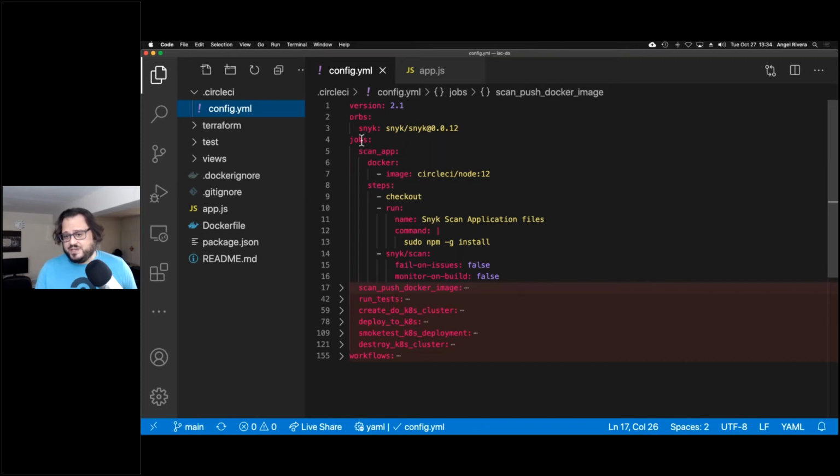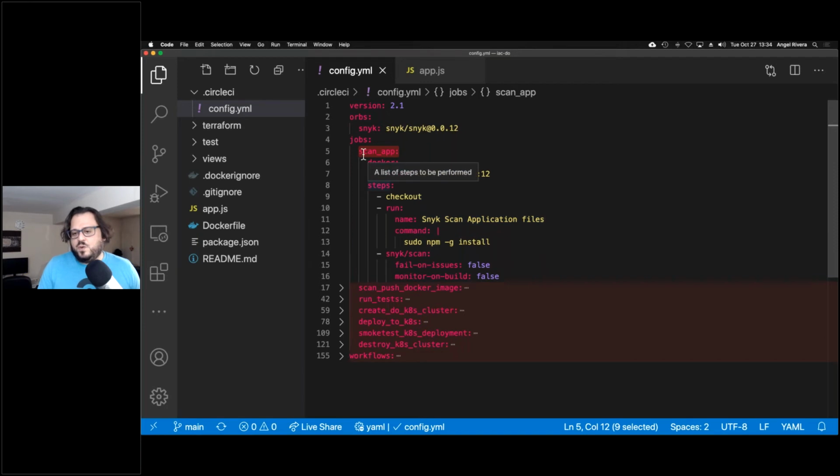So what we have here is a jobs list, and then you build out, and this can be any name, it's just a label. By the way, this is the same kind of structure for almost every job here. Think of a job as a piece of code that you're going to execute, a list of commands that you've grouped into one thing to serve one purpose. In this case, we're going to scan our application with a static analysis using Snyk.